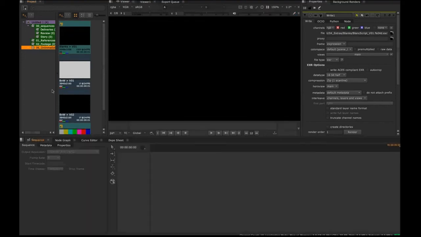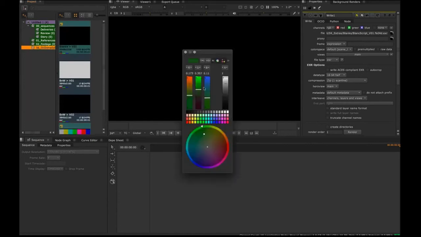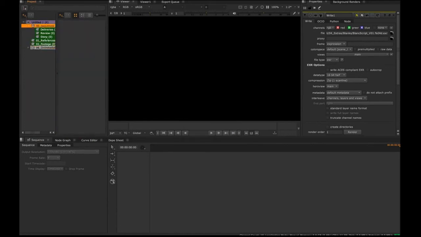Okay, and now I have my editorial tools that I like to have on my project. So now that I have that, I could change some of the colors of those folders to make my life easier or nicer. Some people like color, some people like black and white. You can go and do that. I can show you how to do the whole thing.